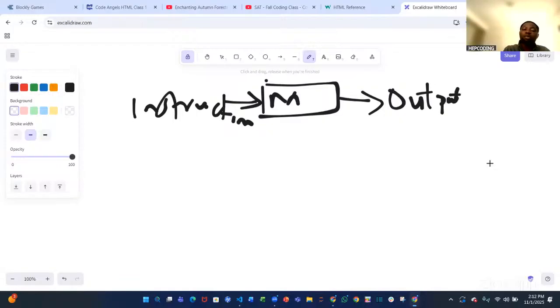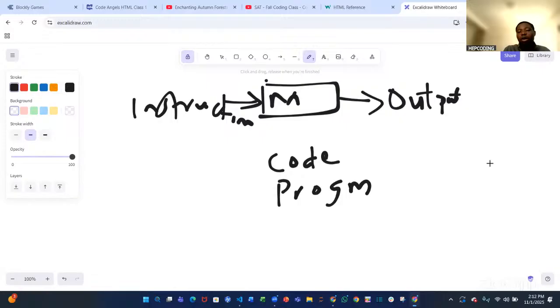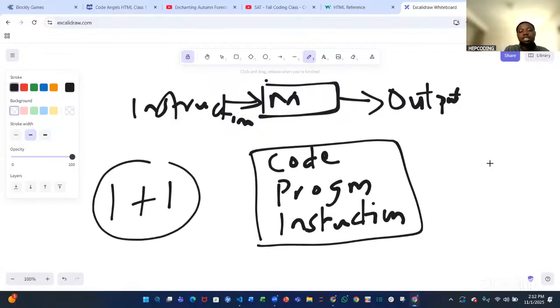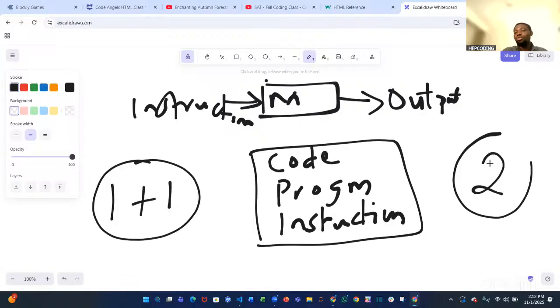So now, before the machine can understand what human beings are saying, it needs some kind of code or program or instruction to understand when human beings say 1 + 1. So this instruction is what helps computer to process this input and then give output. So that's what you are learning to write. You are learning to write instructions to give to the computer so that computer can do any task that human being wants to do. Is it making sense? Okay.